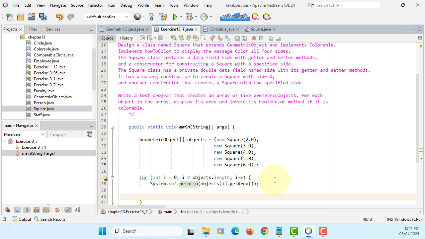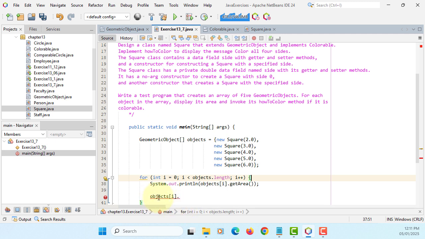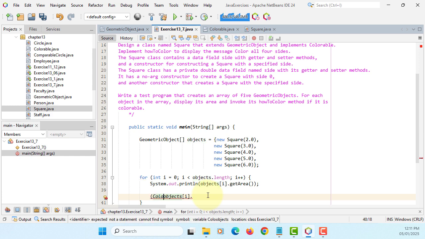Next, we need to see whether the object implements colorable. We have the first object. Ideally, it's supposed to show us howToColor, but it doesn't. That means we need to do object casting. For the first object, we make sure it implements the colorable interface. For that, we can do object casting.